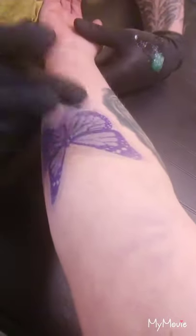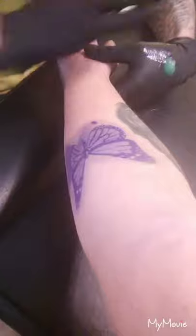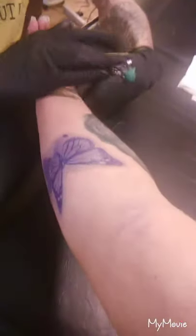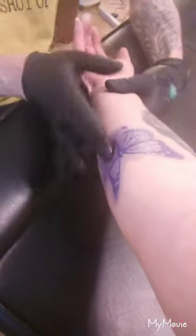What this does is kind of create a barrier. Also, when I'm tattooing, if I have line work that I'm doing, it creates a little barrier so the ink doesn't get everywhere. But more importantly, it will sustain your stencil. It will keep it on there for you, for as long as you need it to be on there. Now, again, I don't make my stencils really too dark. It's on there long enough for me to finish my tattoo from beginning to end.